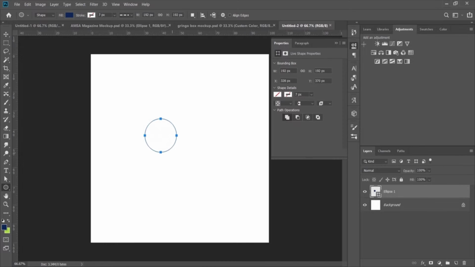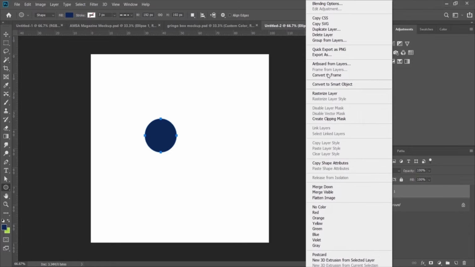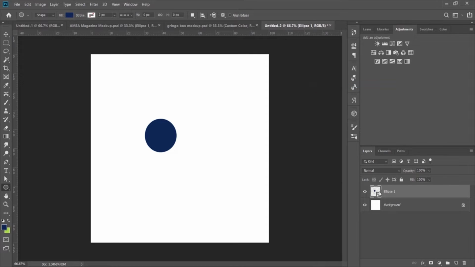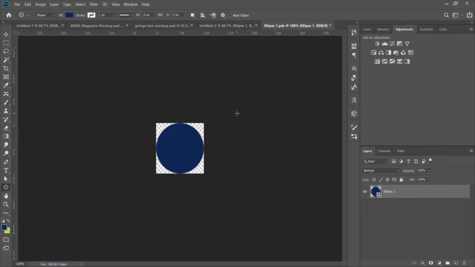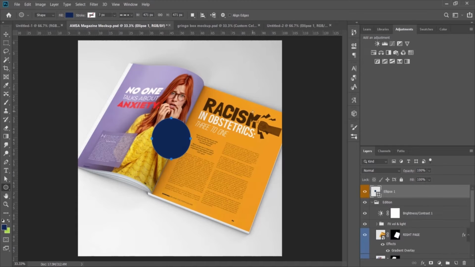We have this circle and we're going to right click and convert to smart object. What you notice is that we have this icon here, and then when we double click the thumbnail, it takes us to another window which contains the layer, where our smart object is, which is the circle. Do you understand? So let's cancel that and move straight to our mockup.